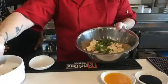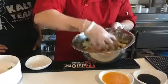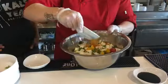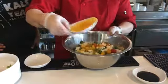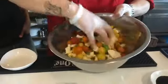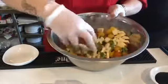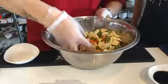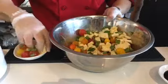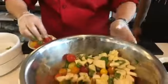So once you throw that in, give it a little mix up so that you've got a little bit of everything there. A little bit of Italian dressing. You don't need a lot, just a couple of tablespoons. I probably won't even use all of this. You just want to keep it moist. You don't want to overpower the flavor of the herbs that you're using. It just kind of brings it out a little bit, right? Sometimes you get more of one thing than the other. You've got to fix that up a little bit.